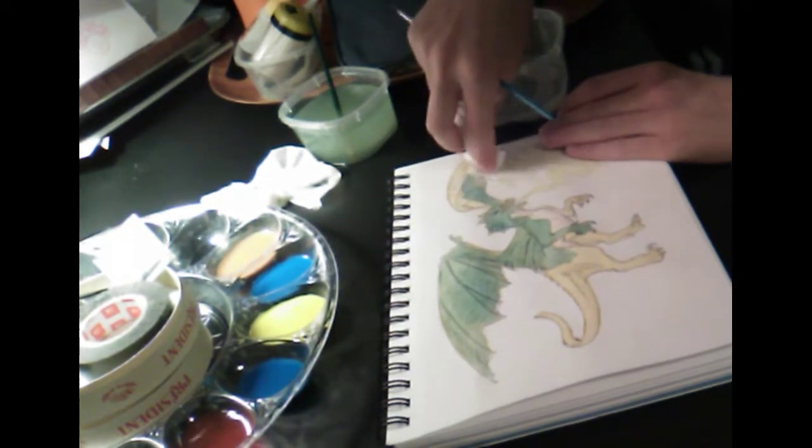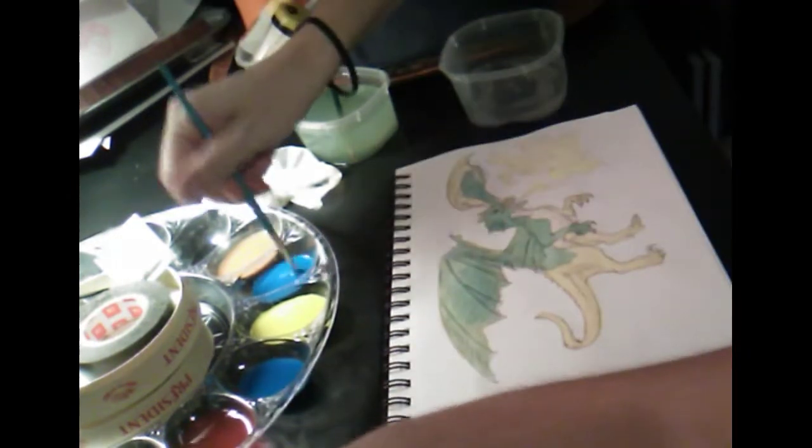See, if you spill a little bit over the lines, you can fix it while it's still wet.